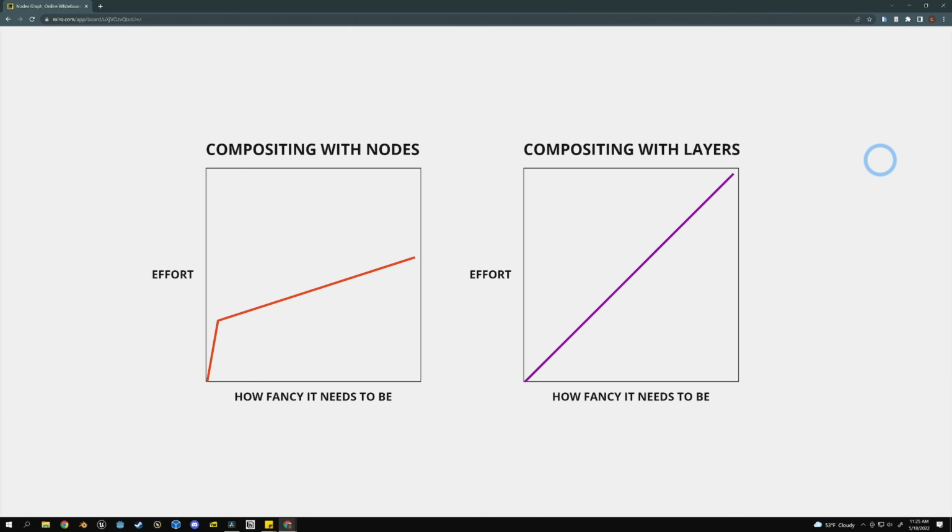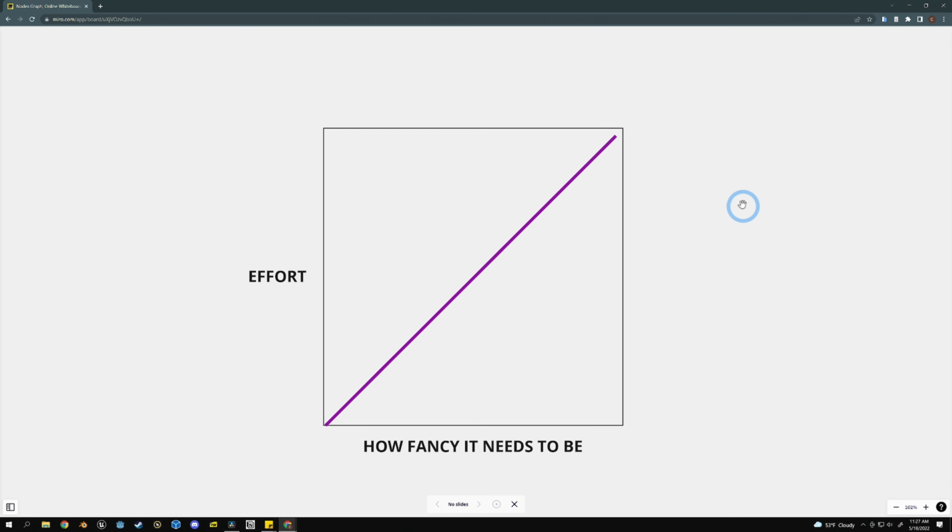Here's the way that I like to think about compositing with nodes. Here's how we often think of something that's creative, right? So however fancy it needs to be, however many elements you're trying to combine in a composition, however detailed you want your art to be, we kind of think of it working as a graph like this, right? Whereas the fancier it needs to be, the more effort we need to put out, right? So if it's like 10 fanciness points, it's going to be 10 effort. If it's going to be twice as fancy, it's going to be twice as much the effort. And it's kind of along this line here.